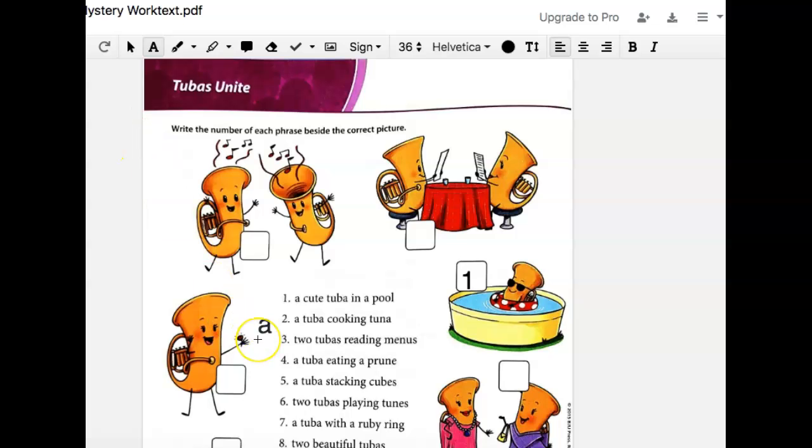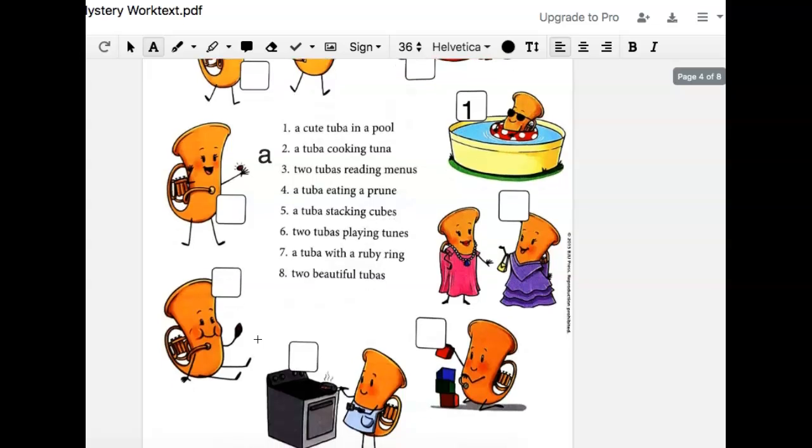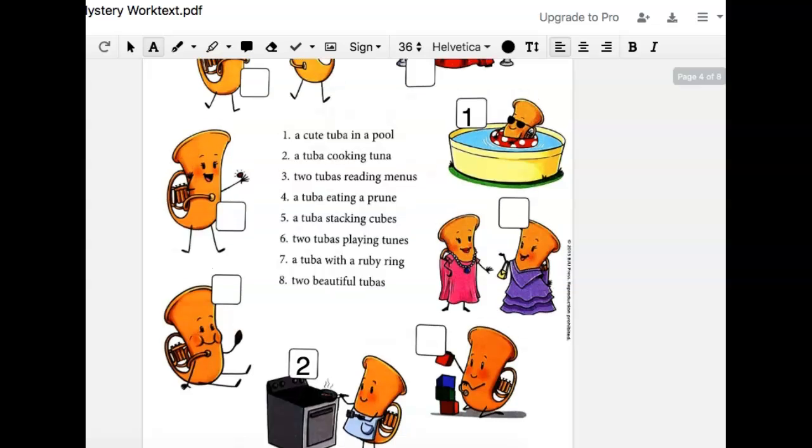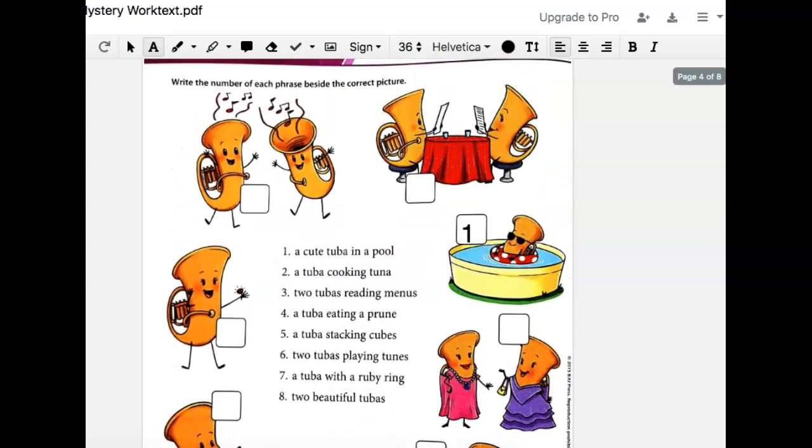Number 2, a tuba cooking tuna. That would be this picture. Number 3, 2 tubas reading menus. That would be this picture.